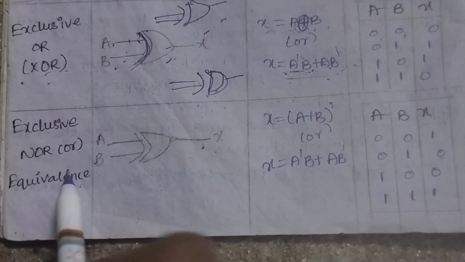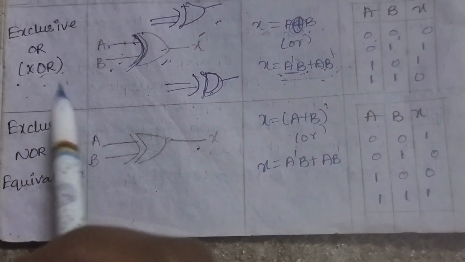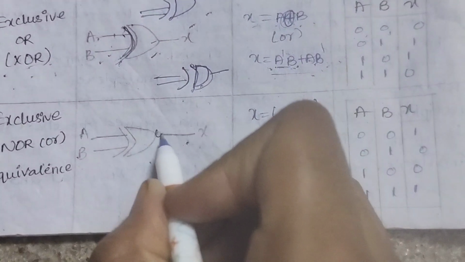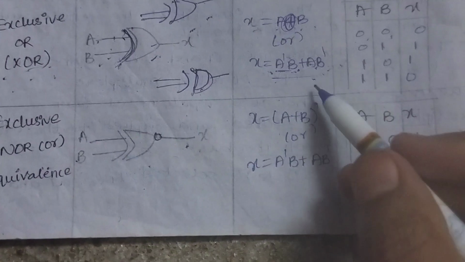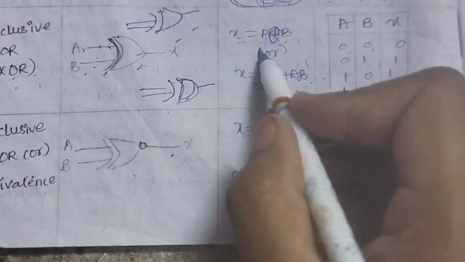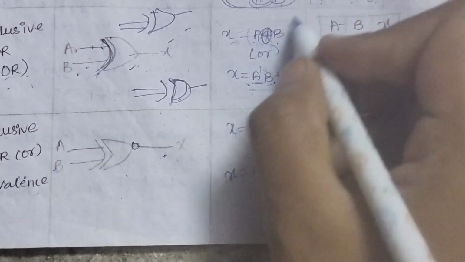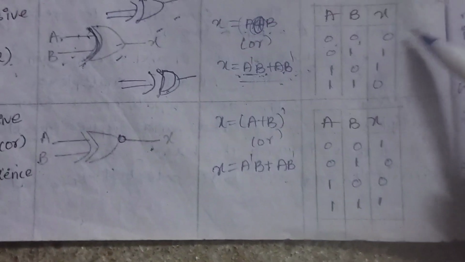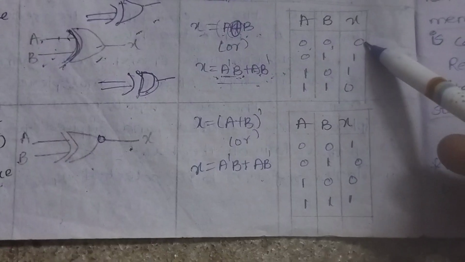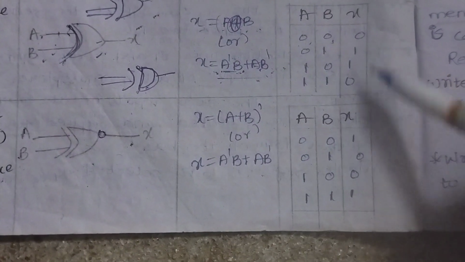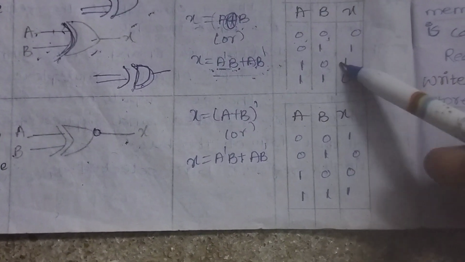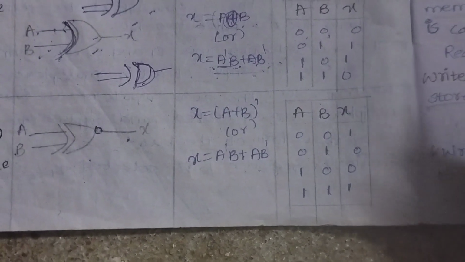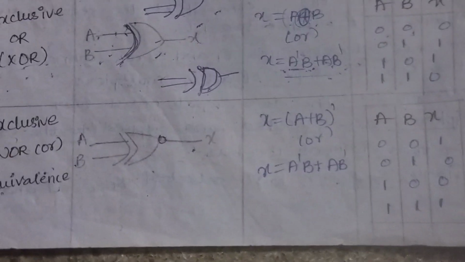Exclusive NOR is another type. It is the opposite of the exclusive OR value. Simply, the diagram is the same, but an extra bubble will be added. For exclusive NOR, after writing the same A exclusive OR B, applying a whole dash on this value means we will get the exclusive NOR value. Here the input values are the same. Here we have got 0, and the opposite of 0 is 1. Here 1, and the opposite of 1 is 0. Here also 1, and the opposite is 0. For 0, the opposite is 1. So this is the process of calculating logic gates.